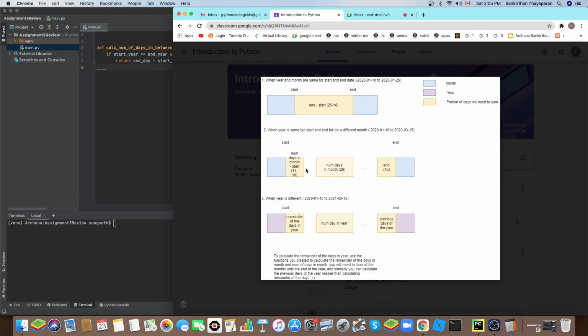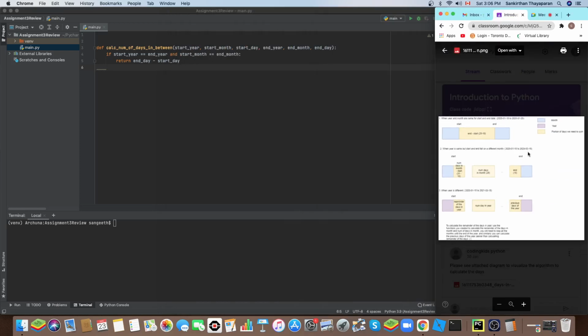So the remainder of the month, the full days of the month, and also at the end I need to calculate how many days have passed in that month, right? The example I have is March 15, so the past days would be 15 days in that month. Okay, so let's start by writing those functions.